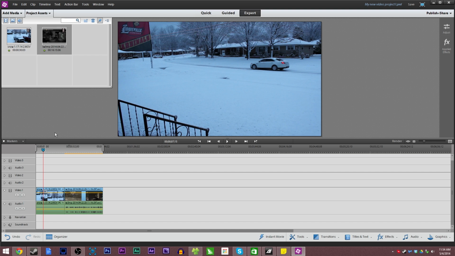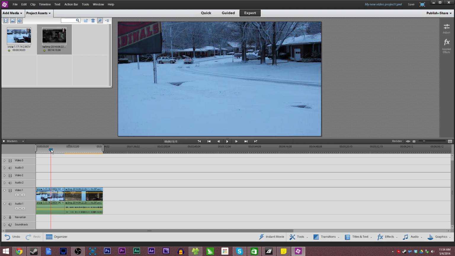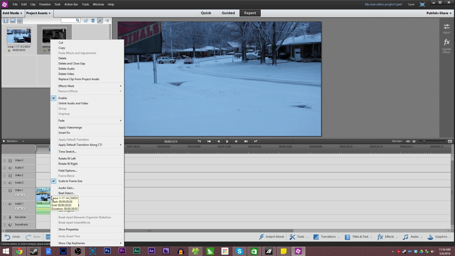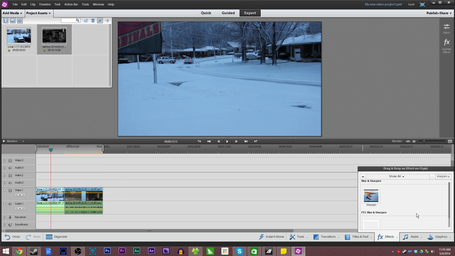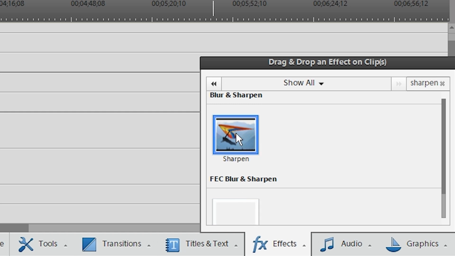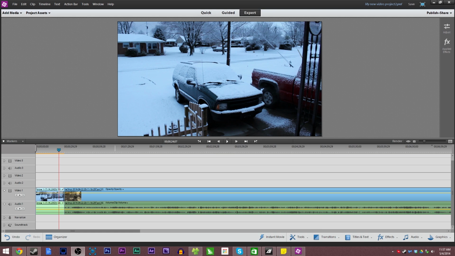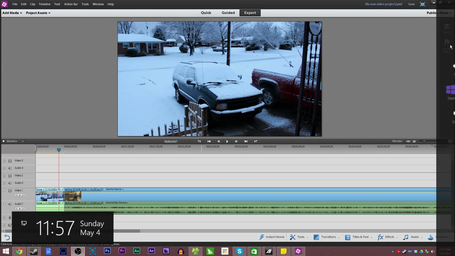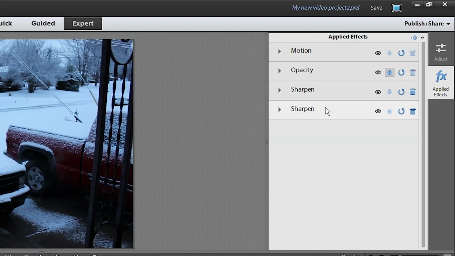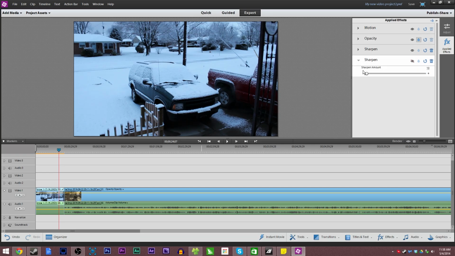So after you do this initial rendering, if you notice it's not quite as crisp as you would like, I would recommend adding a little sharpness to your video. If you go to the Effects tab down here and search for Sharpen, you can get Sharpen right here, drag it onto your clip, and then it will add the Sharpen to your video. If you go over here to Applied Effects, you can see what effects are applied, so I accidentally added two Sharpens here. And it'll just kind of lightly crispen up your video, and you can add as much as you want, but keep in mind, the more sharpness you add to your video, the more likely it will be grainy or have jagged edges in the final project on YouTube. So you don't want a whole lot, but you can add a tiny bit to compensate for YouTube's compression.